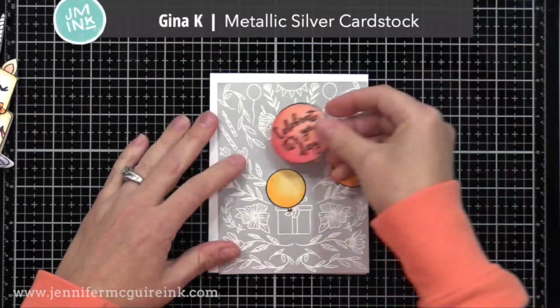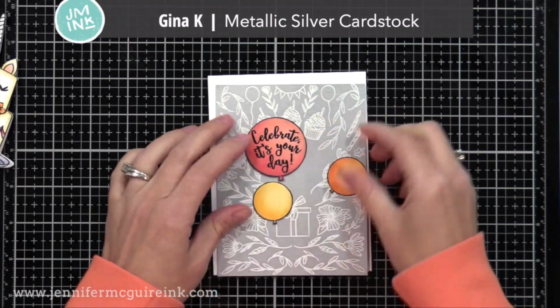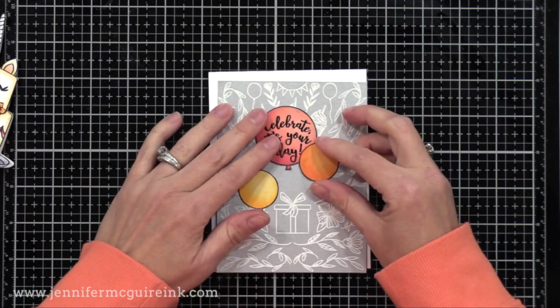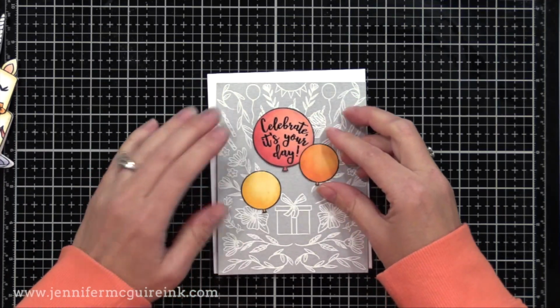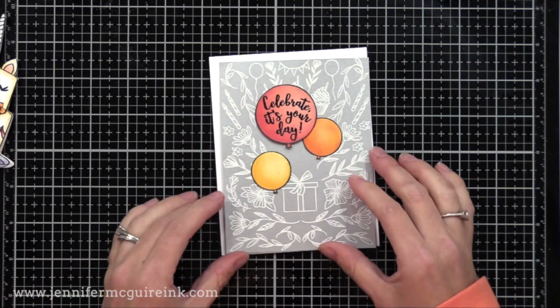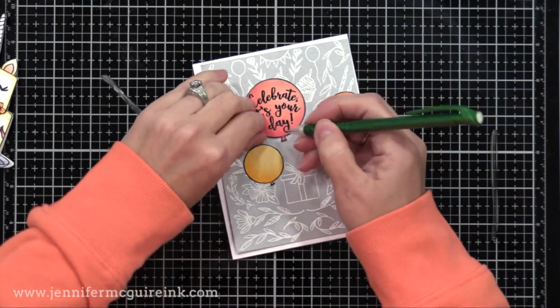Now on the front of the card, I stamped some balloons and colored them with markers and added a sentiment. For the background, I used Gina K metallic silver cardstock and white heat embossed the birthday background from the kit. I'm now figuring out where I want my balloons to be on the front. And then I'm going to put a little pencil mark at the bottom of my big red balloon here.